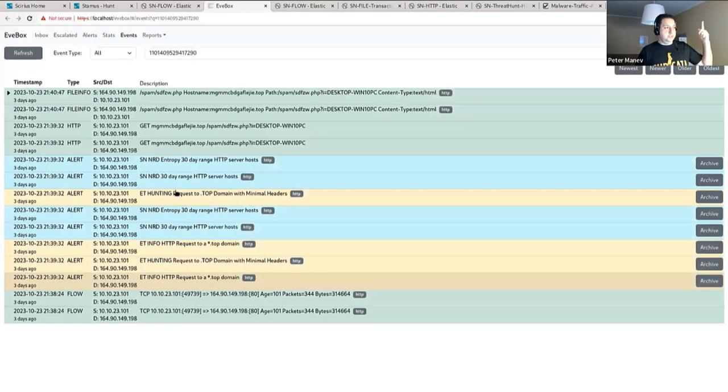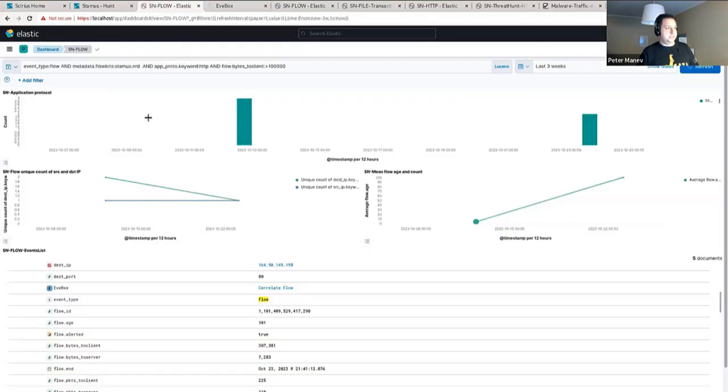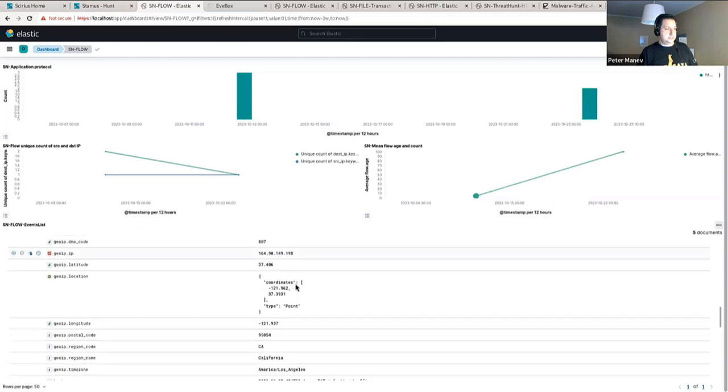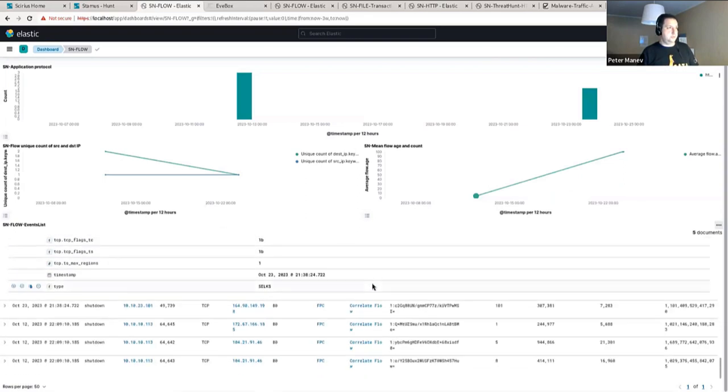I'm going to jump quickly. This is Evebox, which is doing that by Suricata native correlation. And again, this is the same flow that I showed before, but from an entropy perspective. But this is the same flow correlated in here, as I was showing in the hunting dashboard. So here we have file transaction, HTTP, alert, flow records, all of those. Basically all that information is in here, and you can see the marking here. We can see which pickup it is coming from. So very, very useful thing.